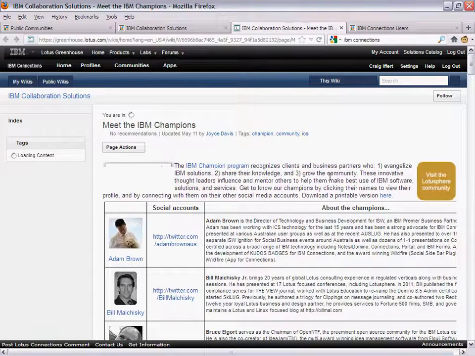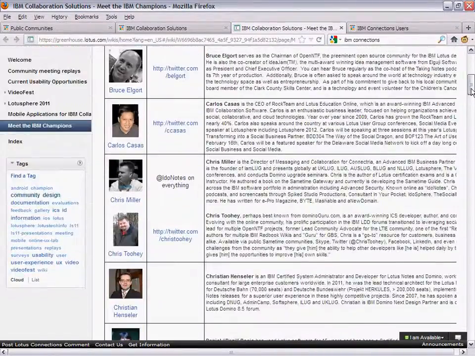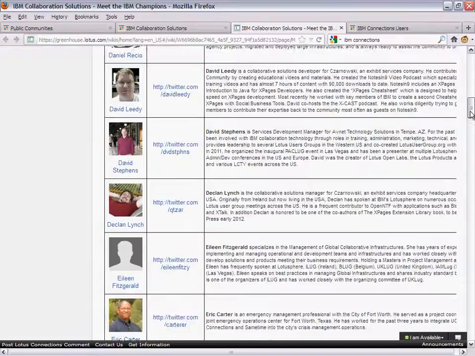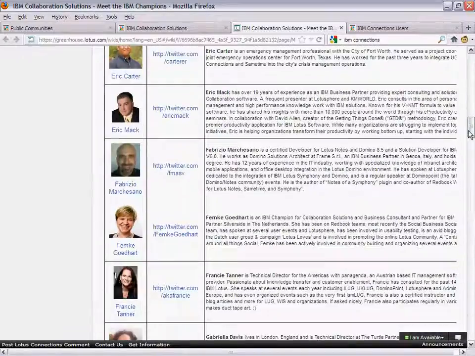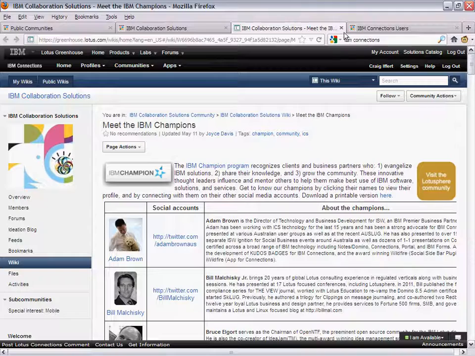And these are people who are outside of the IBM community who help us, who evangelize for us. So we have a very strong ecosystem of people inside and outside of IBM who are helping us develop our products, evangelize our products, and improve our products. So this is very powerful. So I just wanted to illustrate that quickly.